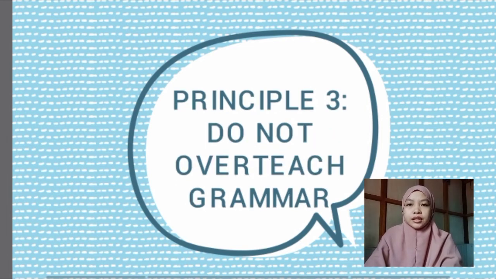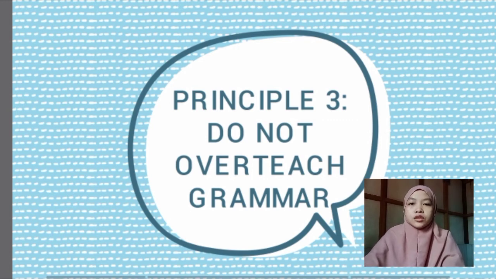Okay, the next third is to not overteach grammar. For the third principle of Willis' ebook, the point is to just teach the grammar needed to students at that time. So this means teaching grammar according to what they need. Don't teach too much grammar that students don't need. Just teach the basic. If it is being practiced and practiced often, it will make it easier for the student to understand the next level of grammar. Sometimes there are teachers who teach too much grammar but don't really practice it, so the things that are taught will be difficult to remember by students.